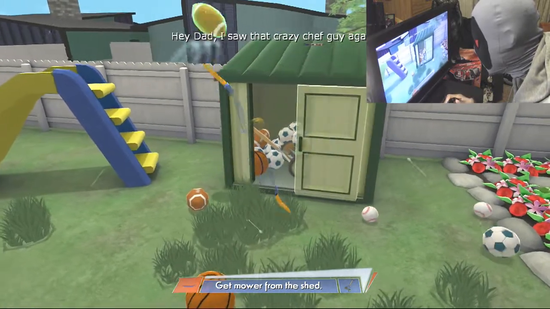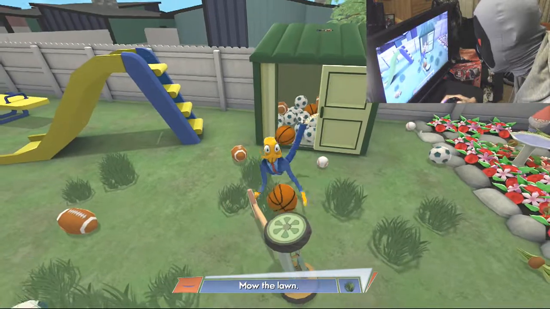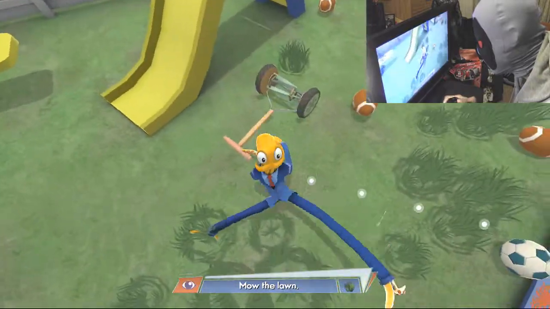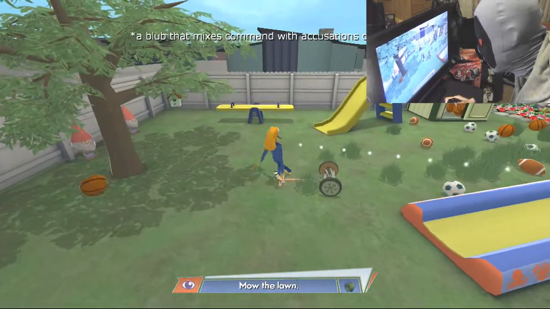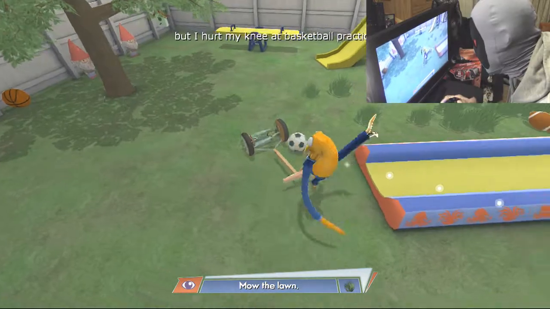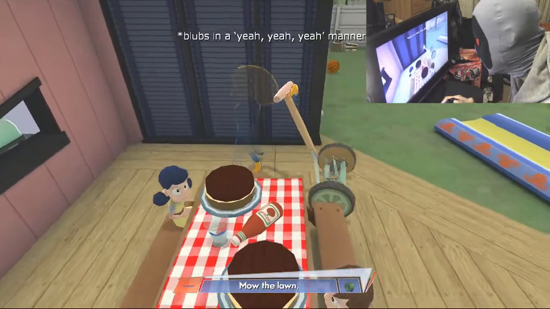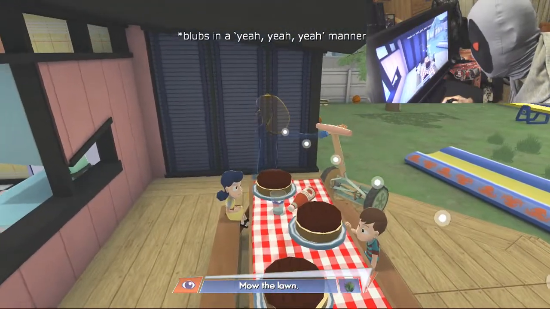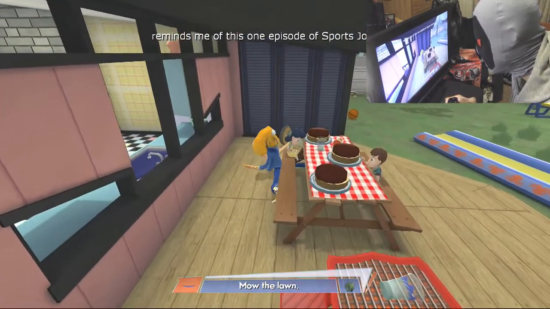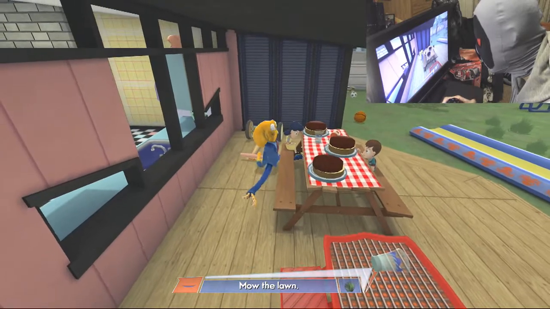Hey, Dad, I saw that crazy chef guy again. Got it. Oh, this is easy. Alright. Just drag it all over here. I wonder if I could drag it all over the picnic table. Let's find out. I hurt my knee at basketball practice, and my elbow at baseball, and my foot at... Alright, kids. Do you like ground beef? Hey, Dad, when you're mowing the lawn, come on. Ground beef. Come on. Where he goes back in time. Oh, hello, honey. Are you enjoying your burger? And he and his son have to train to win the future soccer match.